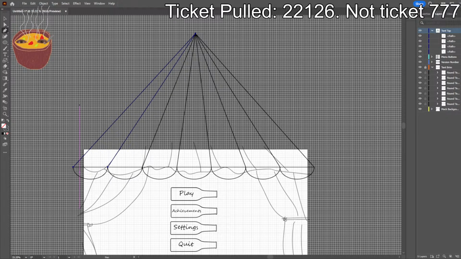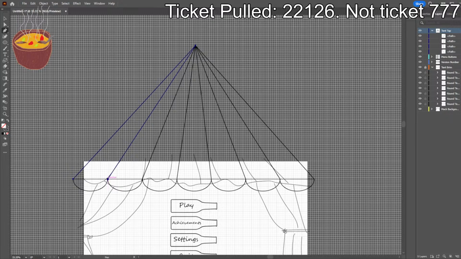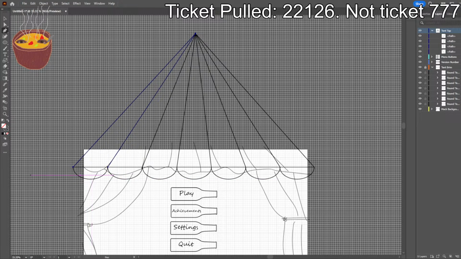Uh-huh. I like the pen tool though. Why do we need to... Right. Bend the path, funny man. Ah.